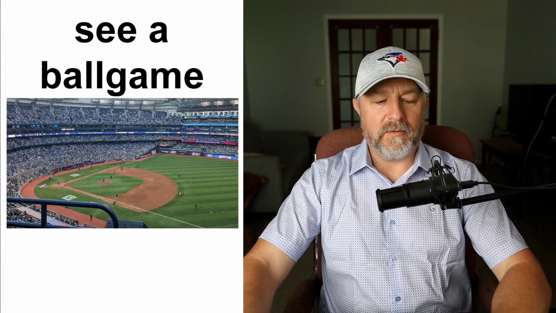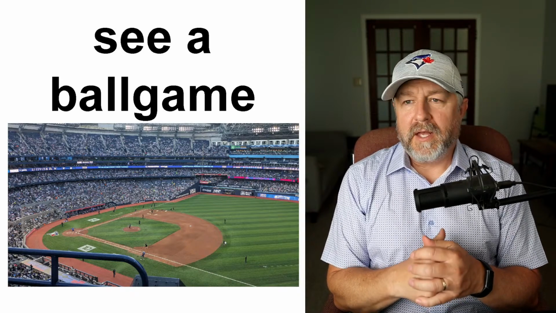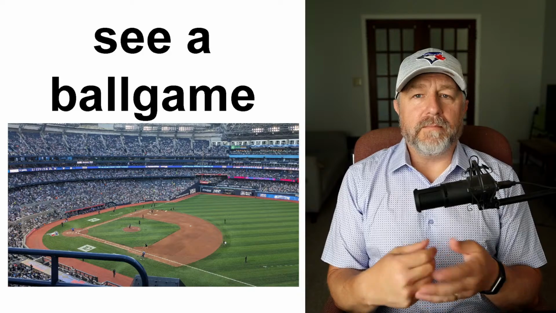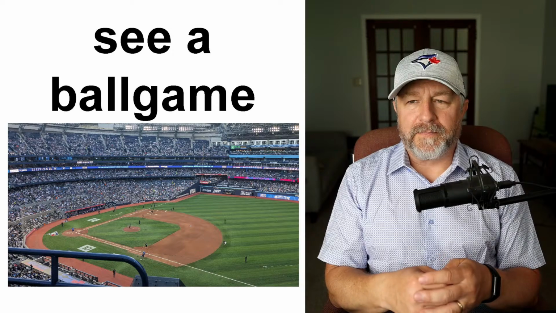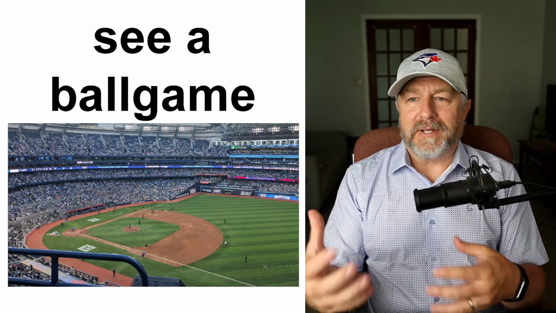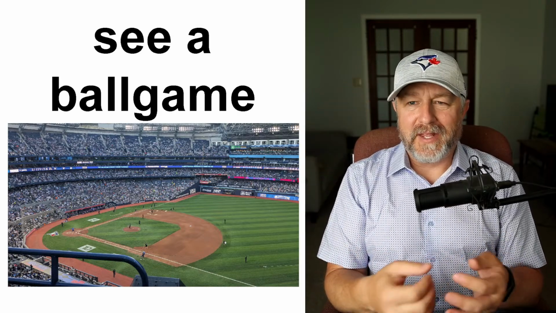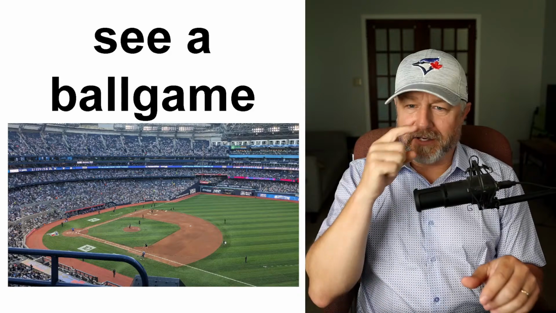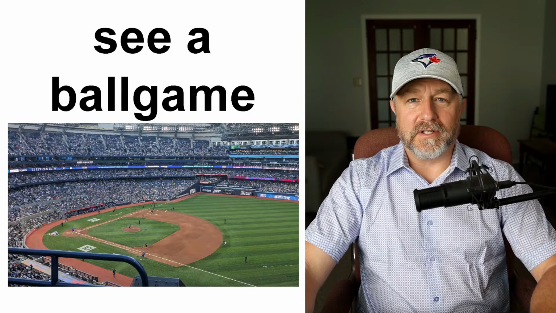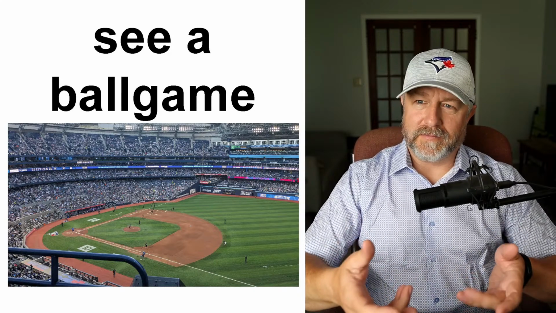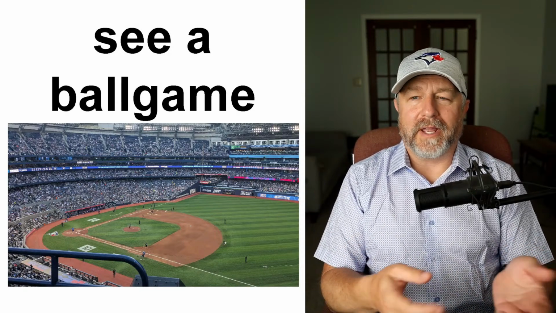You might see a ball game. You might go to a ball game. You might see a baseball game. You might go to a baseball game. In English, in my part of the world, if you say ball game, you're simply talking about baseball, American baseball. Kind of North American, because we do have the Toronto Blue Jays, which is a Canadian team. And then every other team is American. But if you want to see a ball game, summer is, of course, the time to see a ball game. You can go in the spring and you can go in the fall, but summer is just a great time to go and see a ball game.